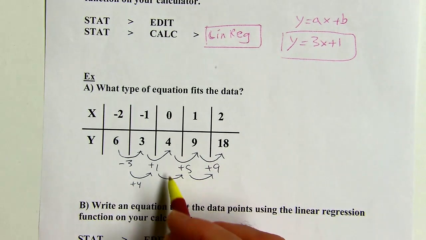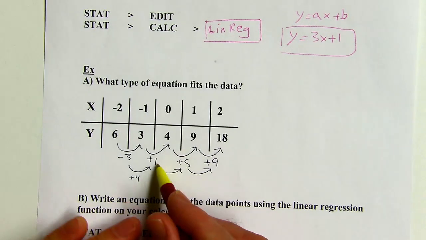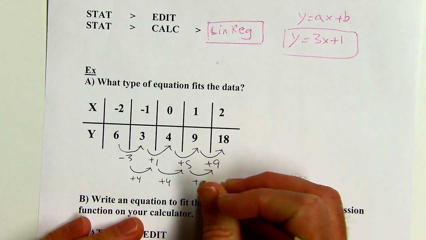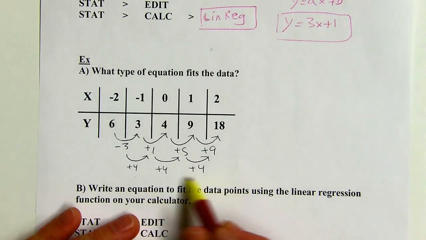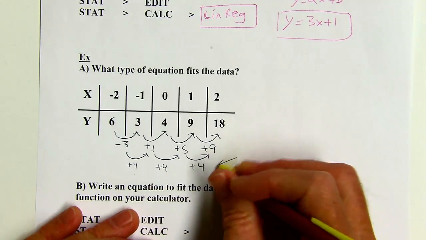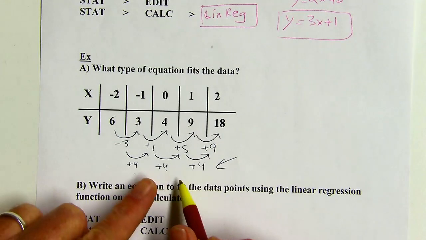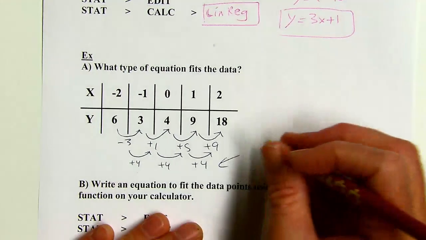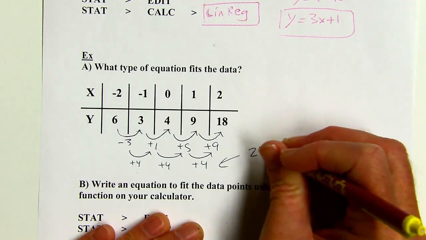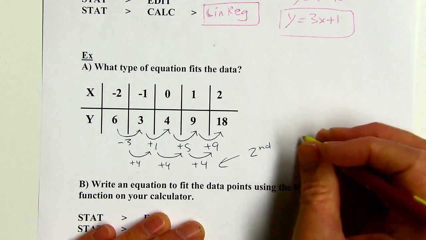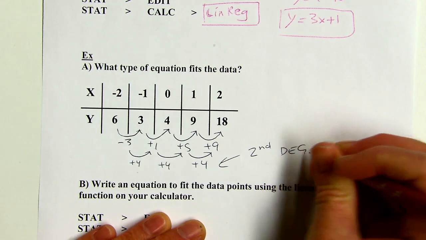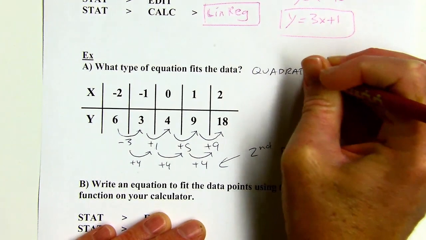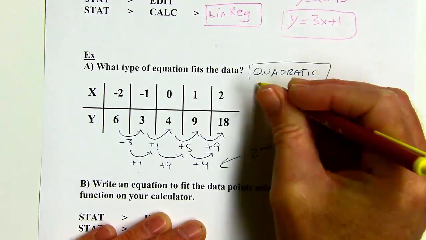That's another way you can figure it out. Not that you need that with numbers this small, but 1 plus something equals 5. That would be 4. 5 plus something equals 9. And hey, I've got the same value here, okay? You could extend this. If it has a common third difference, then it's going to be third degree, but I've already figured out this one's going to be second degree because it has a common second difference. Okay, so that means this is going to be quadratic. So a parabola would fit this xy table, okay?